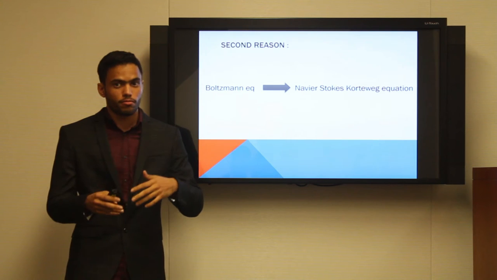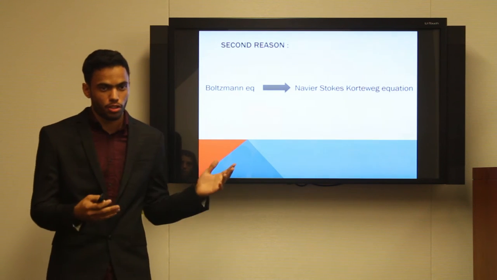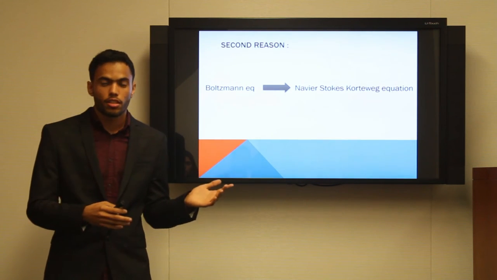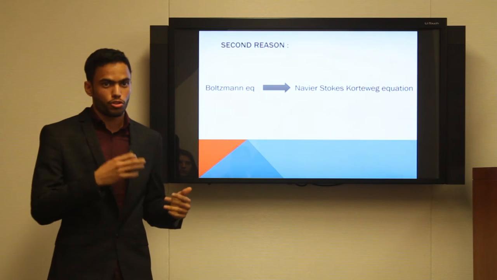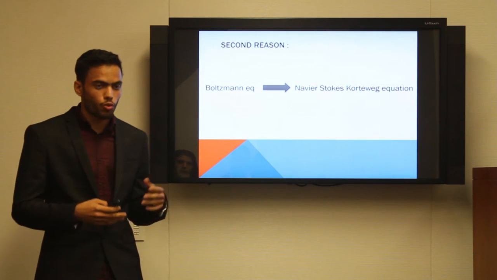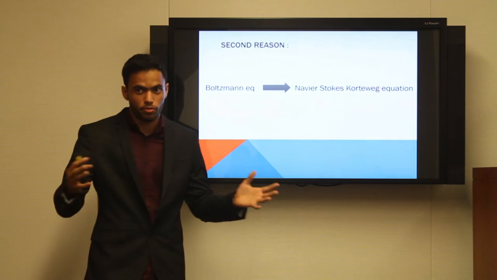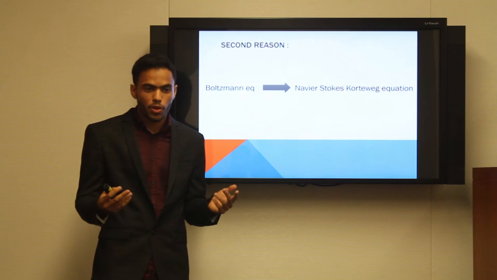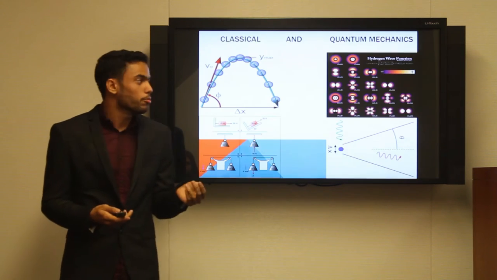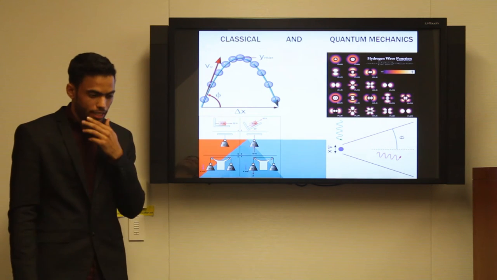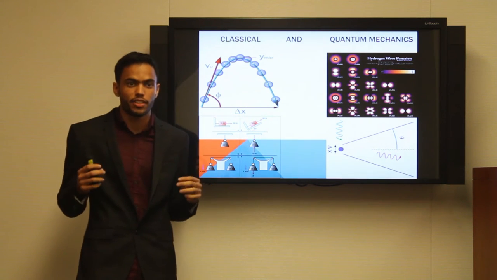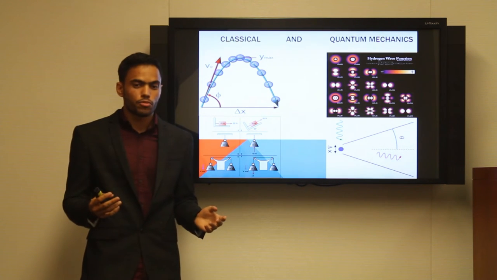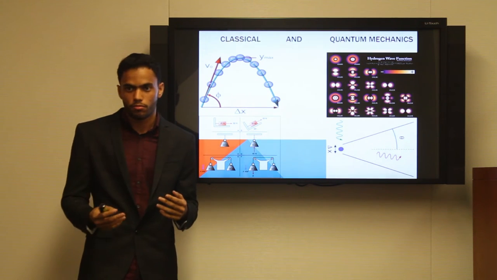The second reason would be what Mr. Mingyi has presented about this possible reduction from the kinetic theory of gases into a model that belongs to continuum mechanics. And this is quite common, that if we have one domain of physical phenomena and then there exists more than one theory, we ask about the relation between them. One example would be of classical and quantum mechanics. Both theories claim a very different nature of the same domain of physical events. So then how could both be valid to a certain degree?